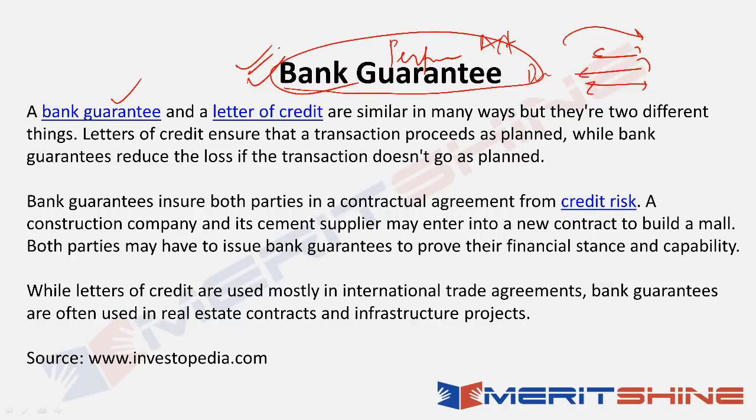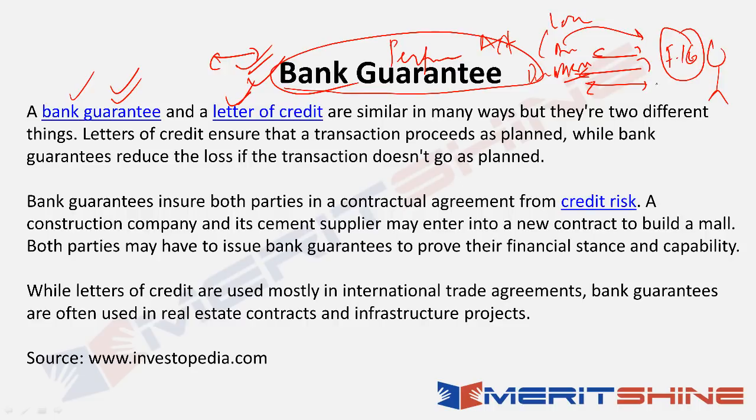This is another way of saving yourself. Again, banks will charge something to both the parties. If he wants a BG from this guy, just imagine the Indian government wants to build, say, F-16s in India. So you have Lockheed Martin and you have Airbus, or many others, maybe even NASA is interested in building some of these. Suddenly they get the bid.